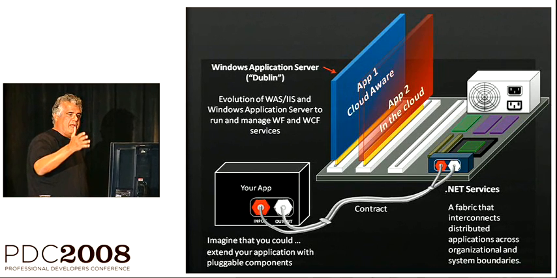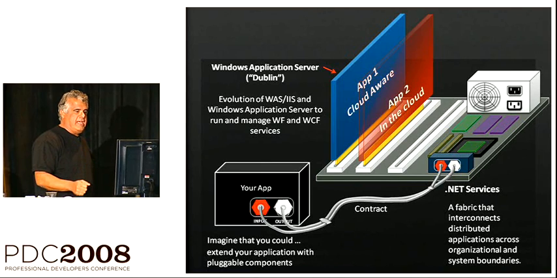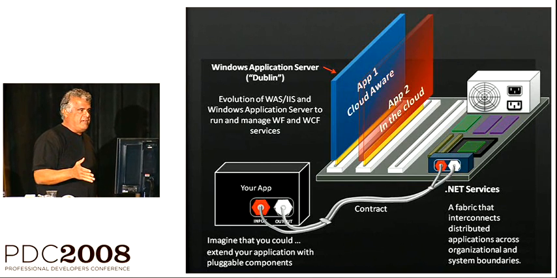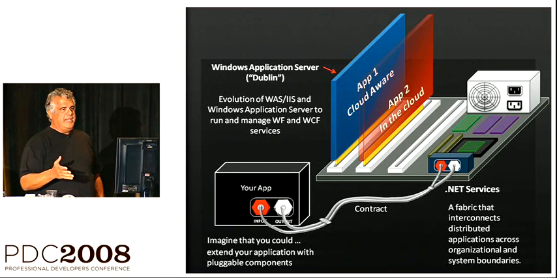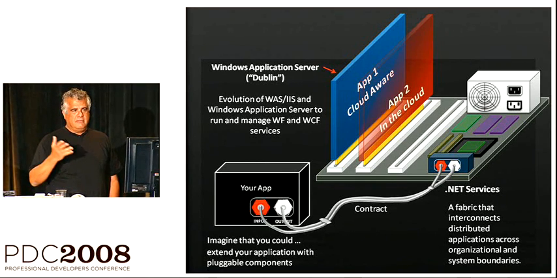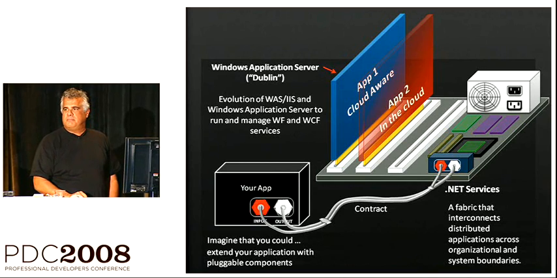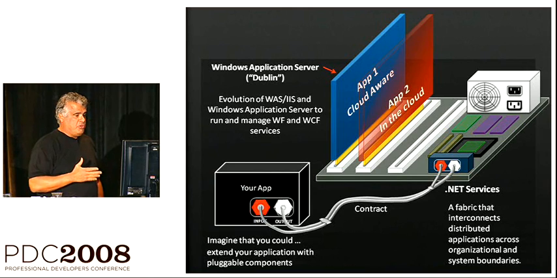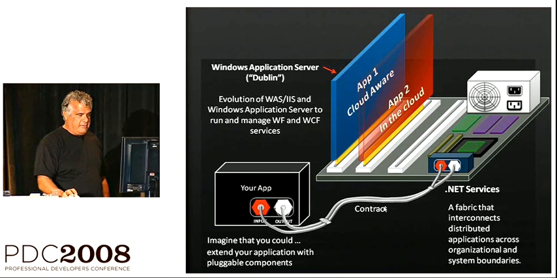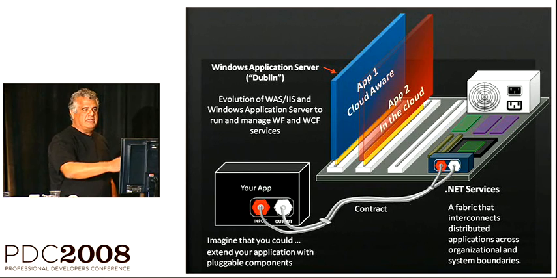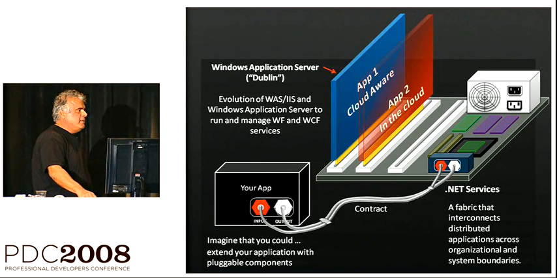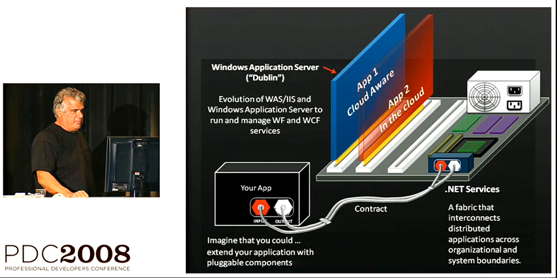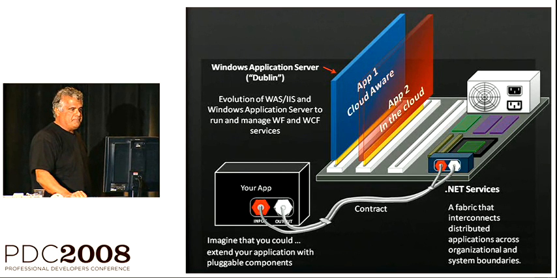Here we go. On the right side at the bottom, you heard today that .NET Services, as part of Azure, is a facility to connect applications in a global scope, right? So we can use the .NET Services through specific contracts that we have down here, that we can define with protocols that are available to communicate with applications that are extending the existing one through the fabric that is developed by this technology.